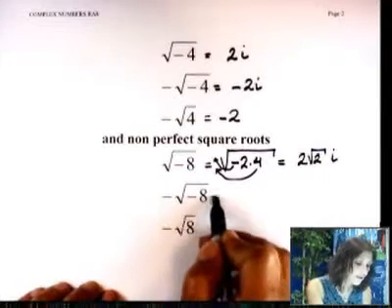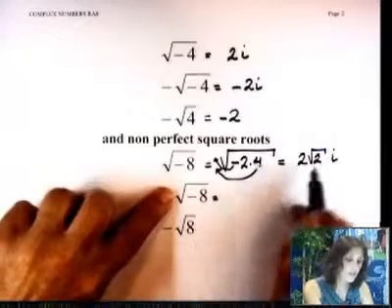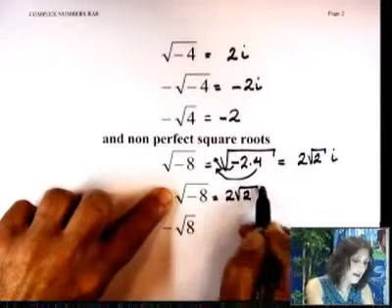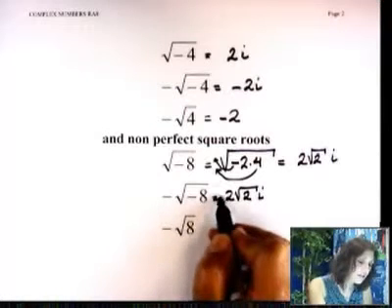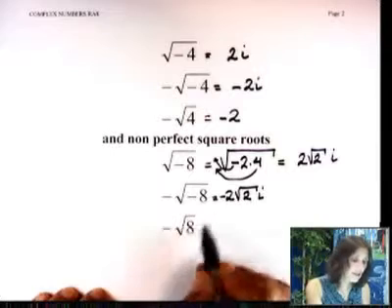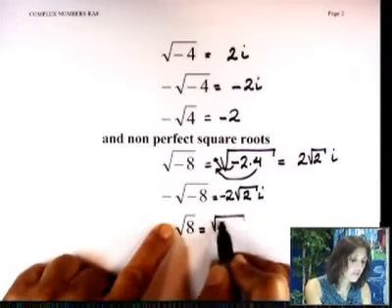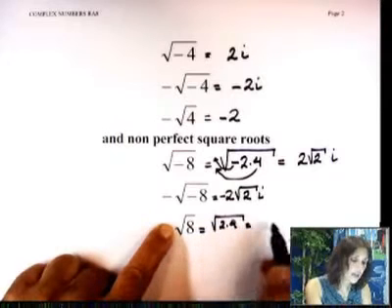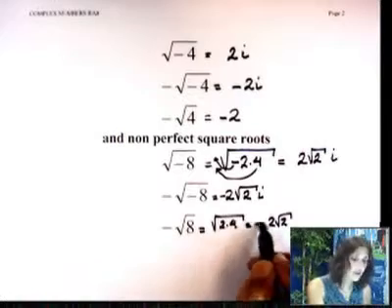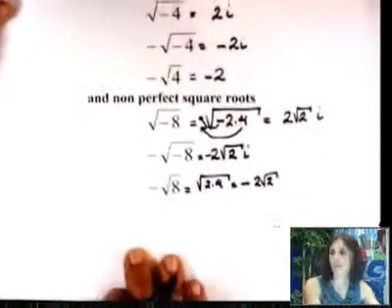Let's do this one. Again, everything is the same, but there's a negative in front of it. So I can write that the same way, 2 rad 2 i. And guess what? There is a negative in front of it. Okay, don't mix that one up with negative rad 8, where rad 8 is 2 times 4, and that comes out as 2 rad 2. And guess what? There's a negative and negative. So these are kind of important things. So let me move this up.